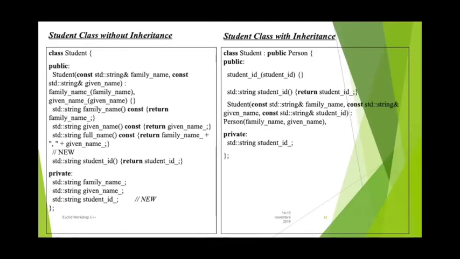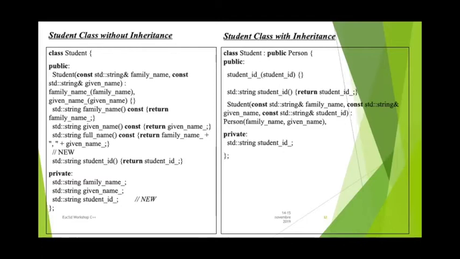When we have inheritance, I have put half a slide for the class without inheritance and half a slide for the inherited class. What is the main difference? Without inheritance, we have declared all the functions again, which we declared in the person class. But in the inherited class, we just say it's inherited from the person class, so we don't need to declare the functions or the data members that we already declared in the base class. We can just declare another function that we need, or we can call those functions, and we have its own data member here. It's like student ID.